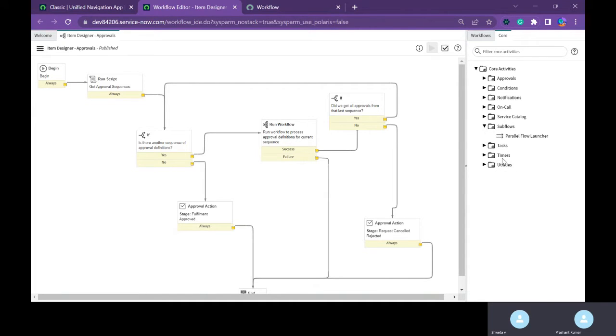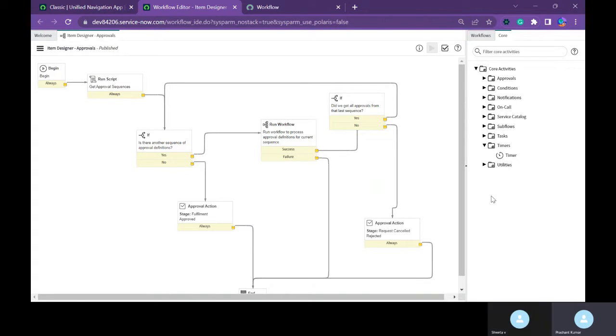Subflows we can run. We can add another flow within this particular flow, so for that purpose we can use subflow also. On the task side we can create any task or catalog task. And in timer we can define a certain timer. This timer is generally used whenever we want some calculations to be done, like in the SLA workflow.